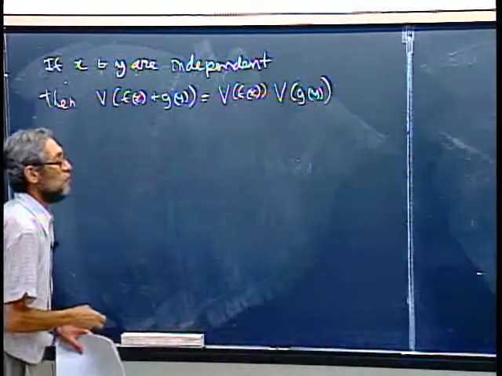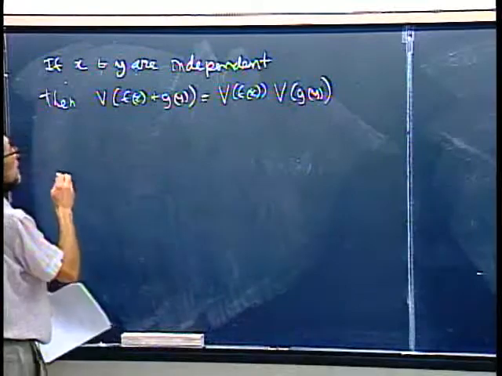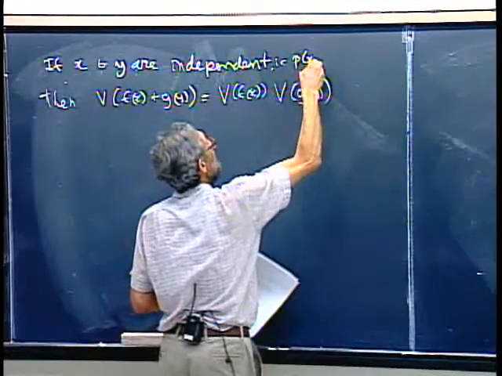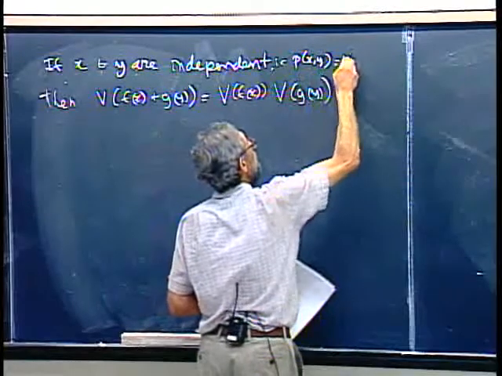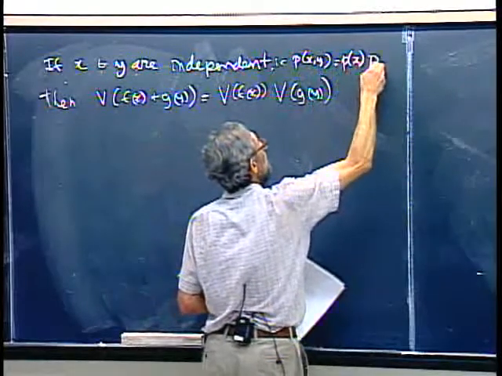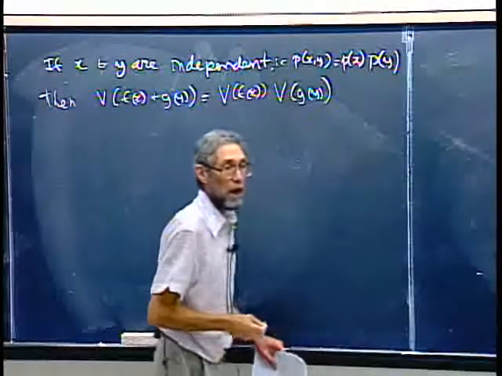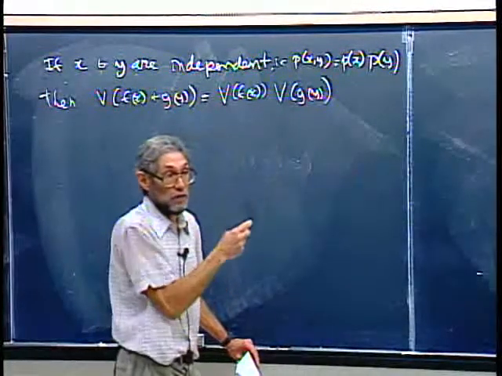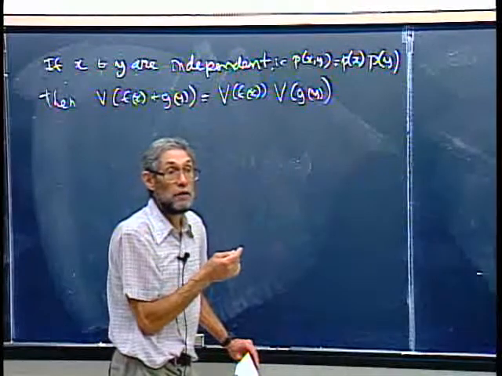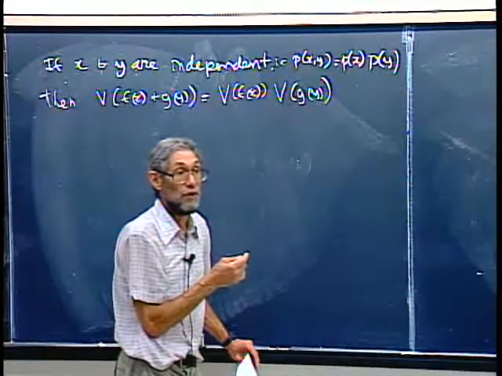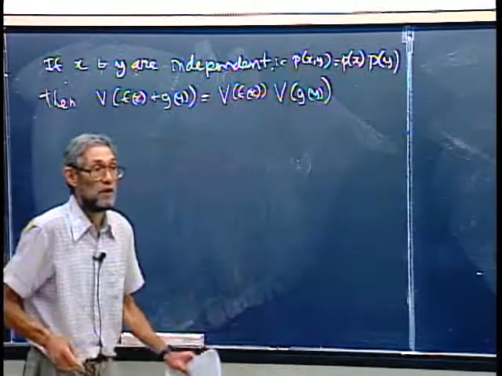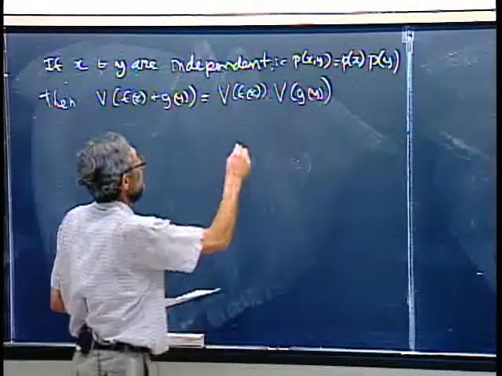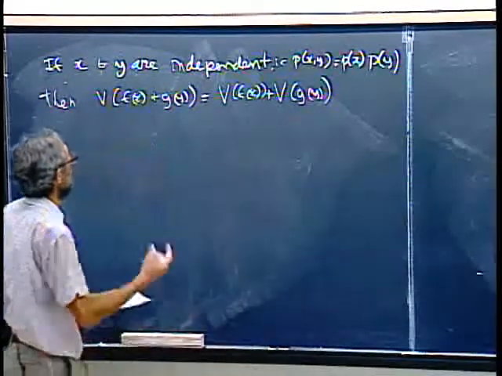And the same definition of independent means p of x and y together equals the probability of x times the probability of y. And then, just like I had sums at the beginning of the period, you'd have integrals. And you'd be factoring out and doing the same sort of proof. So I don't think I want to repeat that one for the continuous case. And I'm missing a plus sign, not the product. I'm adding these.